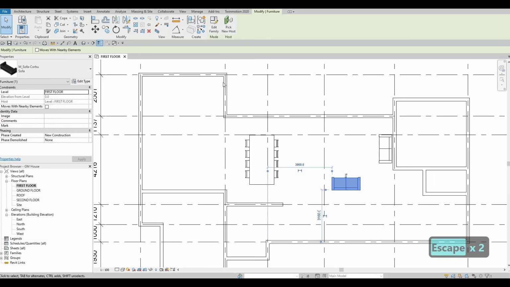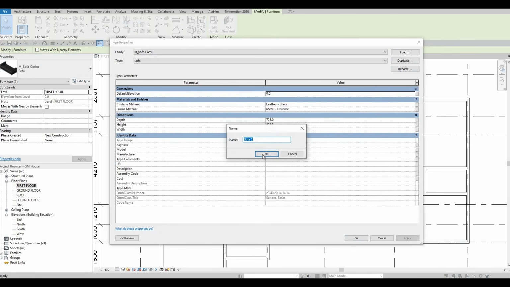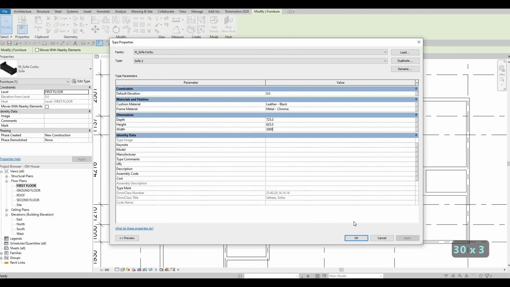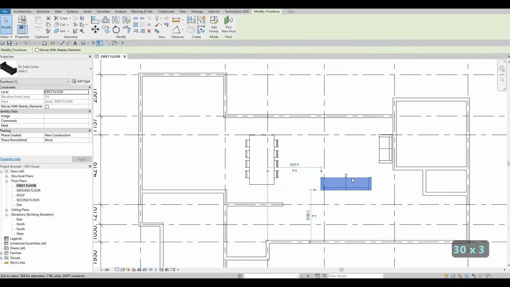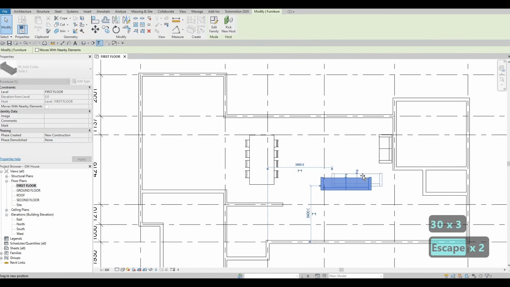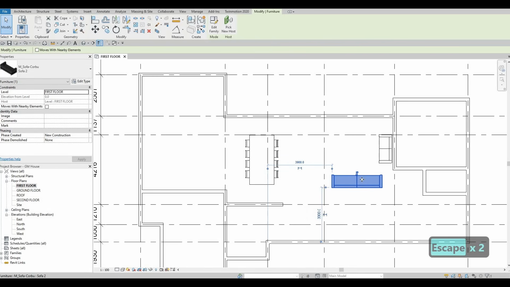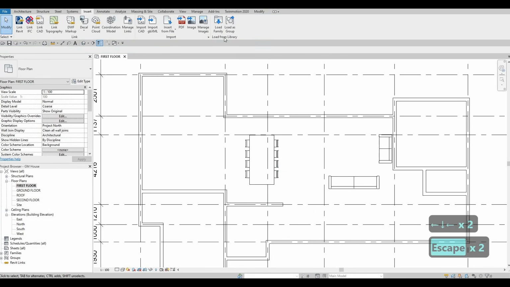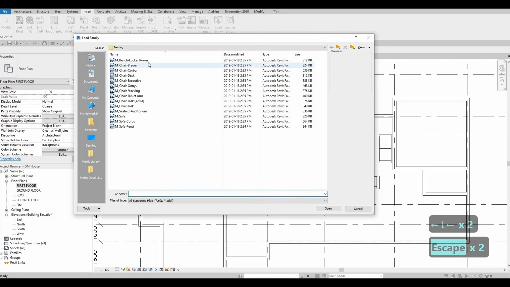So here I'm going to edit, duplicate this. This will be sofa. Just want to increase the width, so maybe 3000 again. And then here we could just have it maybe like that. And then we could add in another sitting here.